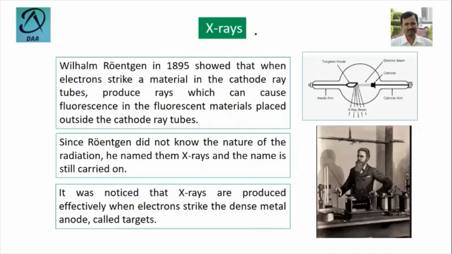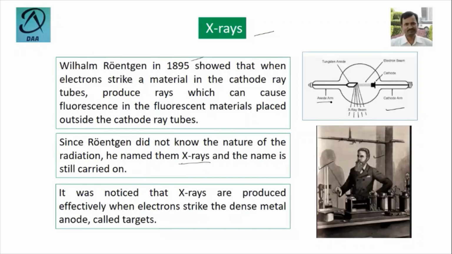Now we will consider X-rays. What is the origin? This is the history. In the year 1895, the scientist Röntgen discovered this using cathode ray tubes. You can see here, that time he used this tube. This is the scientist. Then he found some rays, and at that time it was unknown what those rays were, so he simply named them X-rays. Till now we are using the name X-rays.